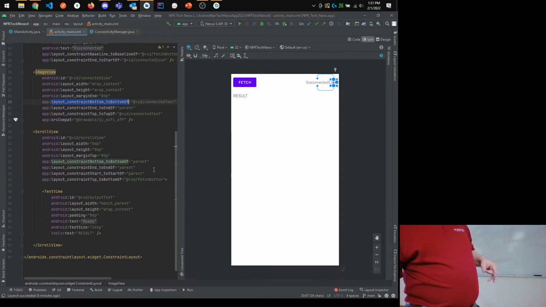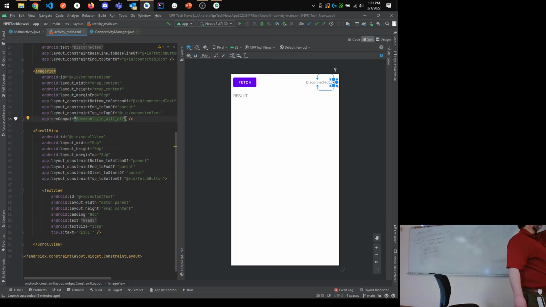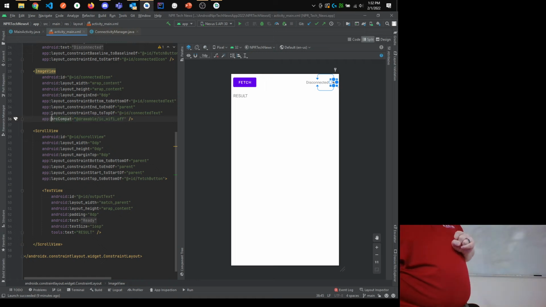In terms of configuring what icon is shown out of the box, that comes from this source compat attribute. So source compat says, here is the starting or the default icon that appears. So you can see initially it's showing disconnected and off, because remember, my assumption is until I'm told that it's connected, I have to assume that it's disconnected. That's a non-optional thing. That's because of how the network callback works. Network callback, if you don't receive anything, you're disconnected. Cool? Everybody good with that? Okay. So that has to be in the disconnected state.